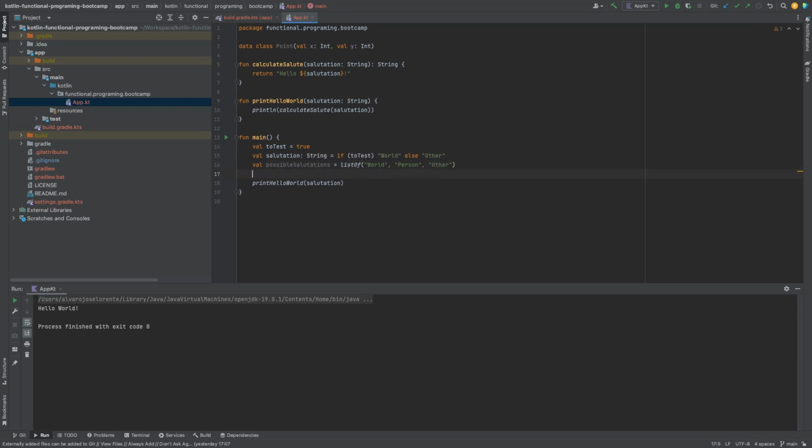If I would like to do a for loop, the thing that you need to do is declare it with a for. I do possible salutations, salutation, because the first one is the item that I'm going to be using in the possible salutations. And now we can actually do a print line of this salutation.